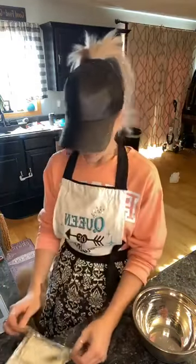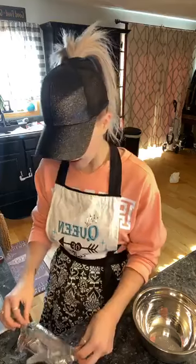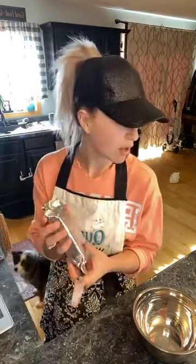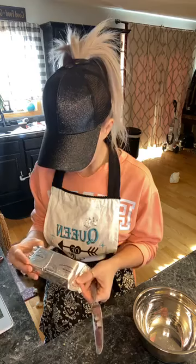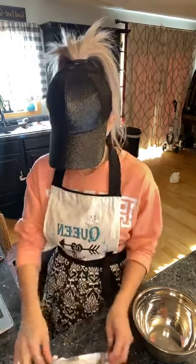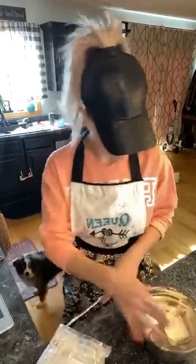All right, so we're gonna make this cream cheese frosting. I have a block of cream cheese. It says that we need only 4 ounces. I hate this. They do the ounce thing on here, but it's like not straight. So 1, 2, 3, 4. We're just gonna try and cut it in half the best we can. It is softened, so it is easier for us to use.